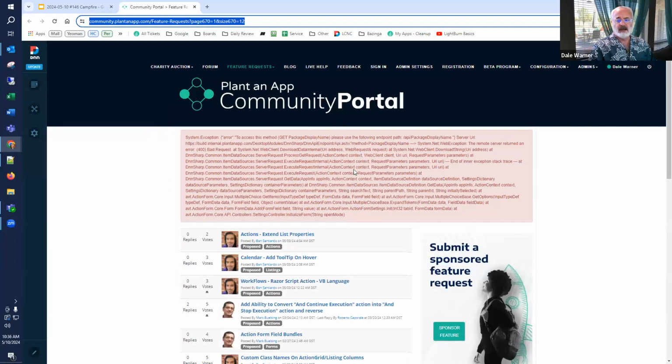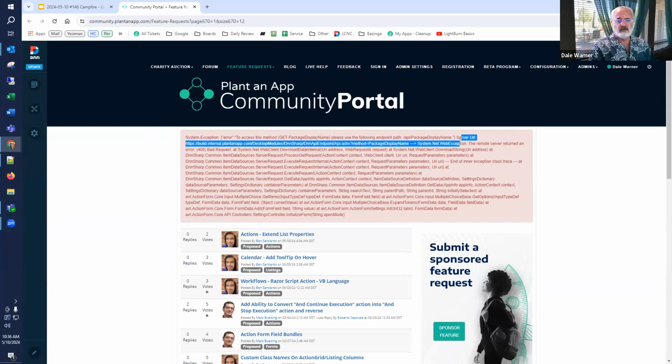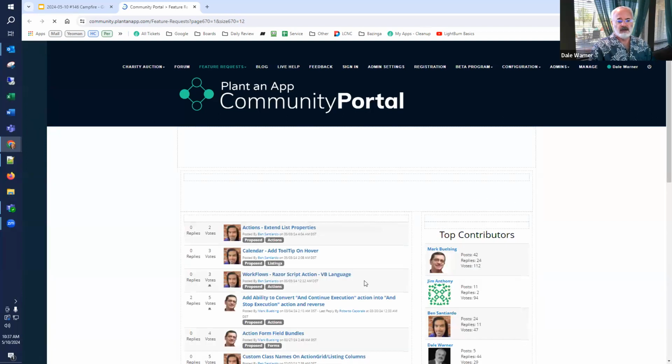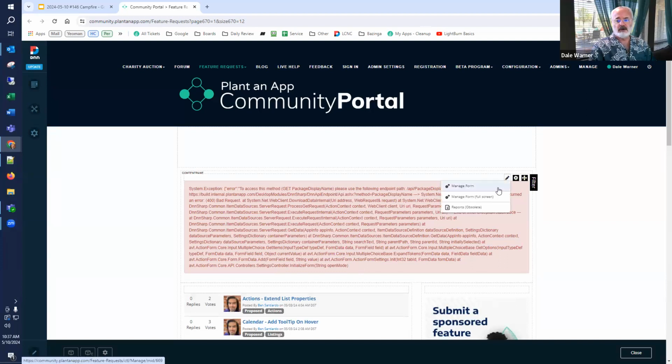Internally, I see this. And this message is exactly what I was dealing with in Low Code Cafe this week, that the system this is calling, which is our build internal Plantain app, no longer supports this older version of the API call. And so it blows up. So somebody upgraded build internal to 1.26. Build internal doesn't answer. So this is one of these things that's easy enough to fix, and I'll go ahead and do it now, but it's the whole subject of what I spent an hour on in the Low Code Cafe.